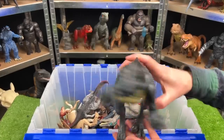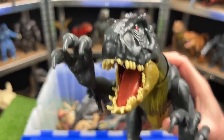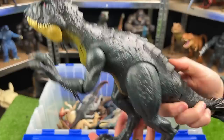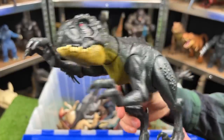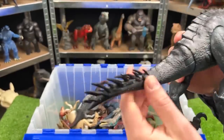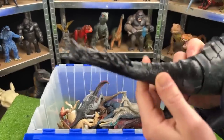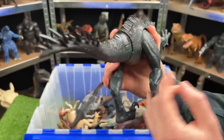Look out! I see a ferocious dinosaur in here! It's the Scorpius Rex! Look at all those teeth. You've got an action button for slashing. And like you may already know with the Scorpius Rex, the quills on its tail are actually poisonous. So you better watch out for those when he's attacking you. And you can actually swing the tail back and forth.